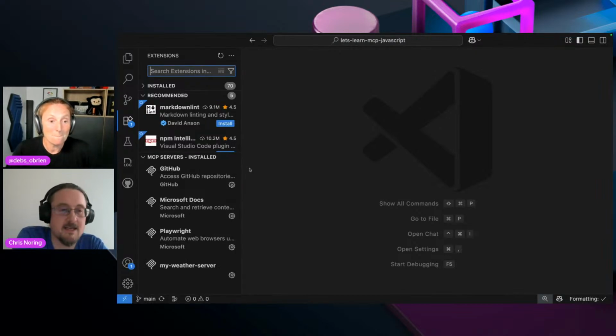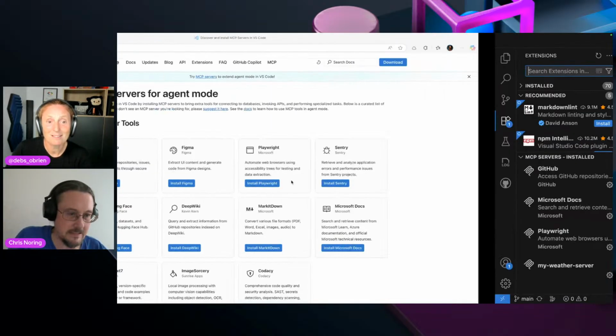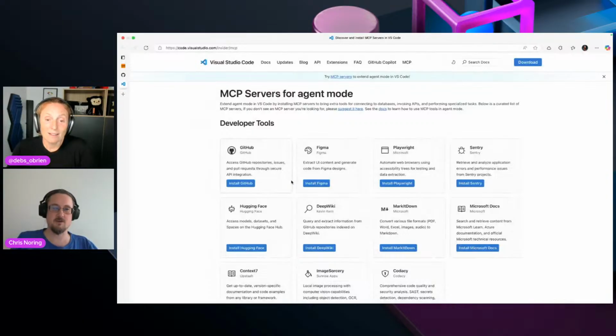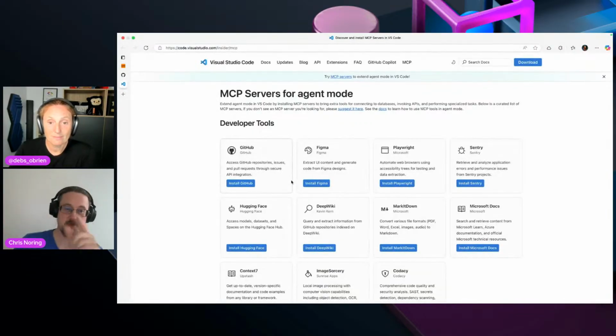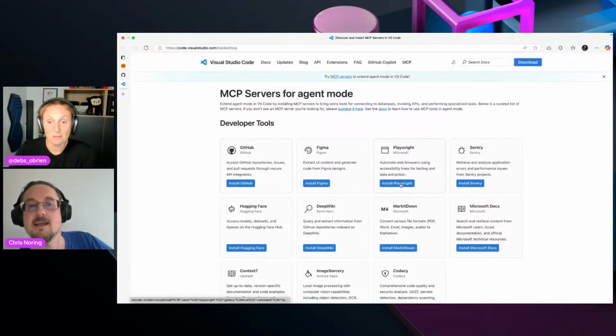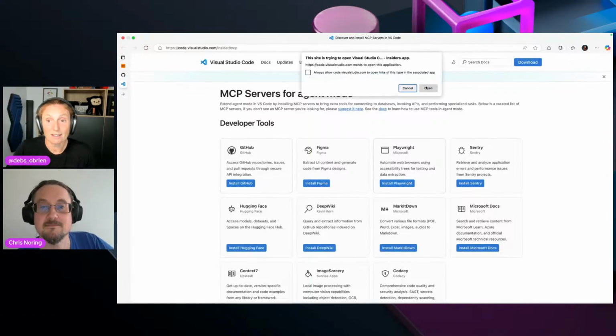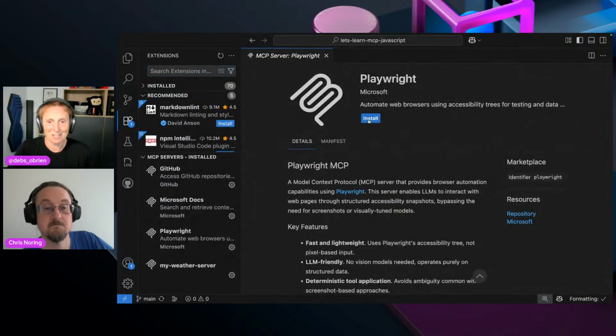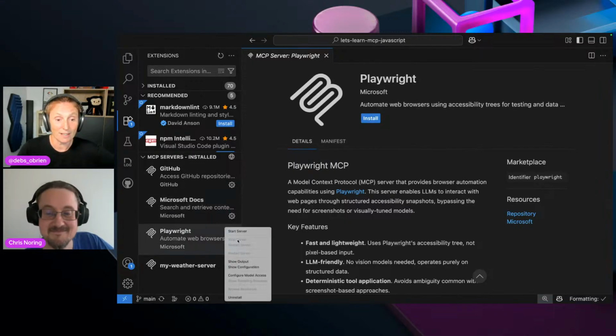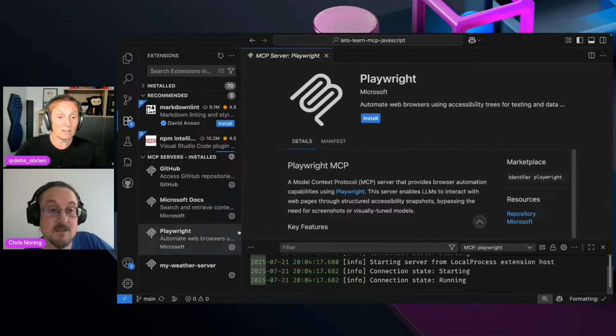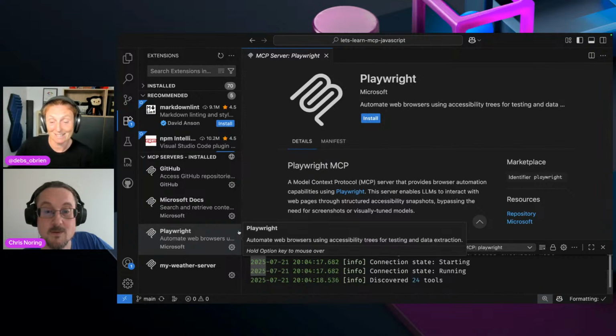I get so many questions from people asking, "What is a trusted list of MCP servers?" Because if everyone's building it, you can't really trust it, and security is top of mind for all of us, right? So I love the fact that you showed me something they can trust. That's very true. And we can just click on install Playwright and click open. And that's it. Just press that button and it's installed. That's so super simple. And then if you want to start the server, you just click on that little icon there and start the server. And now I've got Playwright running, right? That's how easy it is.